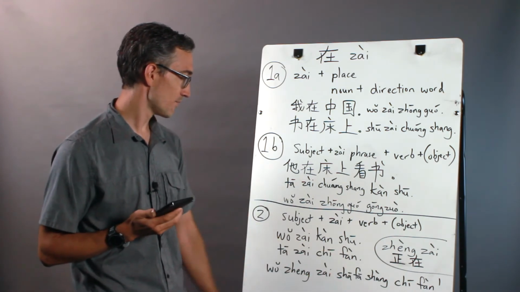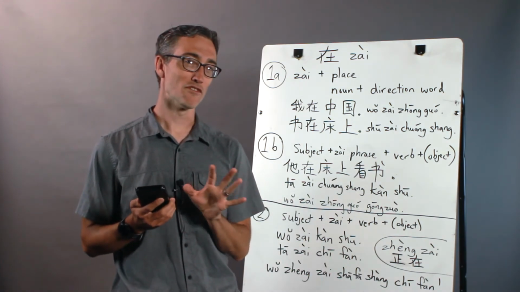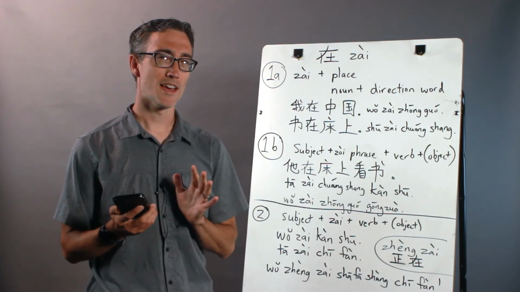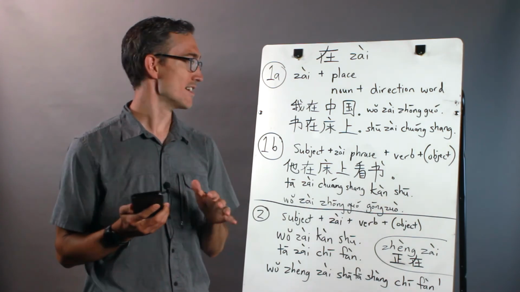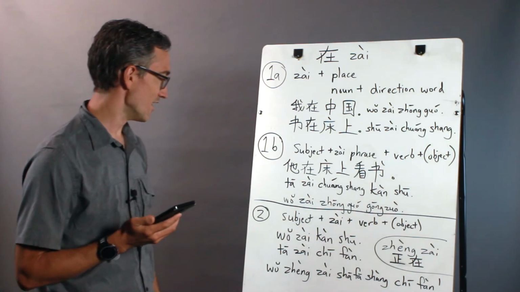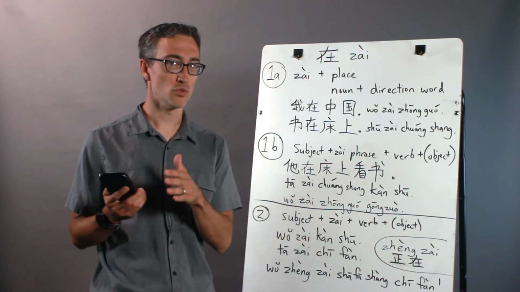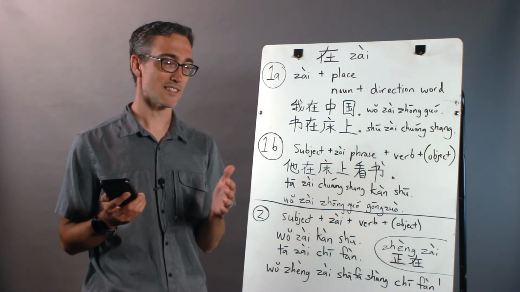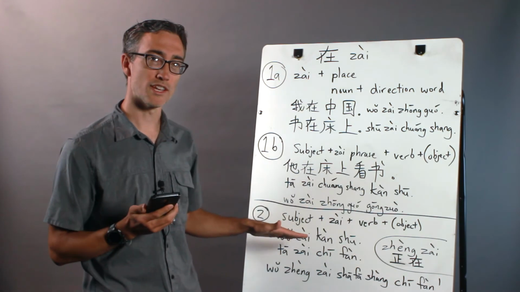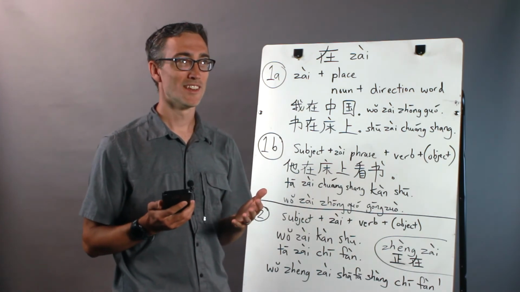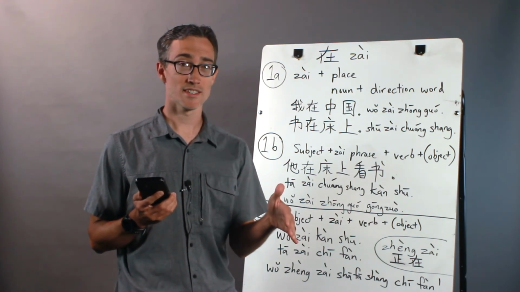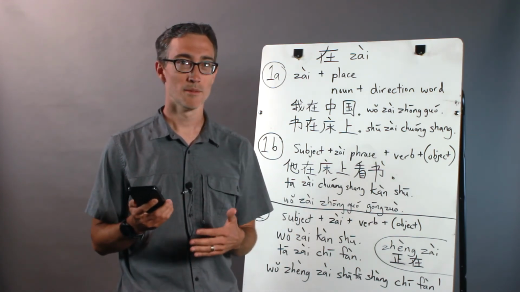他在吃饭. Okay, so you may be thinking, what if I want to say both things at once? What if I want to emphasize that I'm currently doing something at a location? How do I do that? Because you're not going to use two 在's. You don't use 在 twice in a sentence for location and to say that something is currently happening. So in order to do that, first of all, it's not very common that you really need to emphasize both of these things because context will tell you a lot, but it could happen.